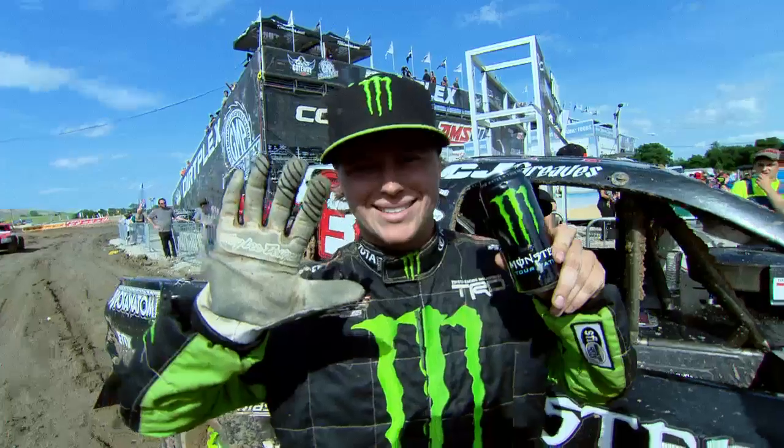Let's talk about the truck. What was working for you today? All line choice. I got a motocross background, and it just proved it out here. And we have a strong truck, strong crew. All them guys work their butts off to run 2 races in the matter of 5 hours today, so can't wait to do it again in Pro 4. Awesome. Congratulations here today, and best luck in Pro 4. Thank you. Thank you very much.